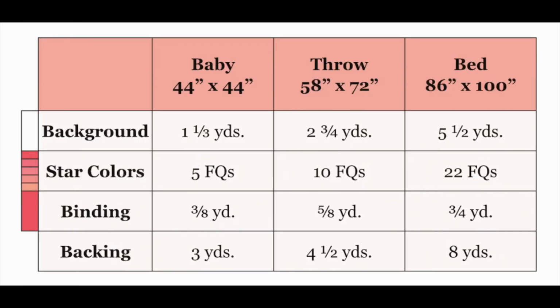One of my favorite things about the Beaming quilt pattern is that it is fat quarter friendly. You can use 5 fat quarters to make a baby size Beaming quilt, 10 fat quarters to make a throw size Beaming quilt, or 22 fat quarters to make a bed size. I'm really excited to see as you pull those fat quarters from your stash and make your Beaming quilts. I would love to see them.